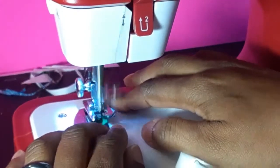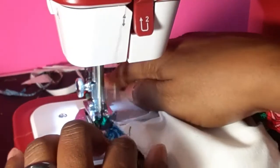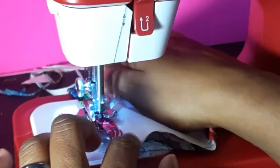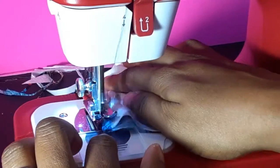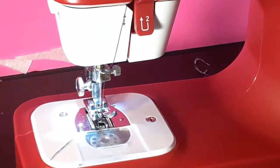And then, of course, we're going to secure it again. So we're going to do a double stitch. Remember, not going over the same stitch you already did. You want to be right behind that first stitch that you do. And then there you go.